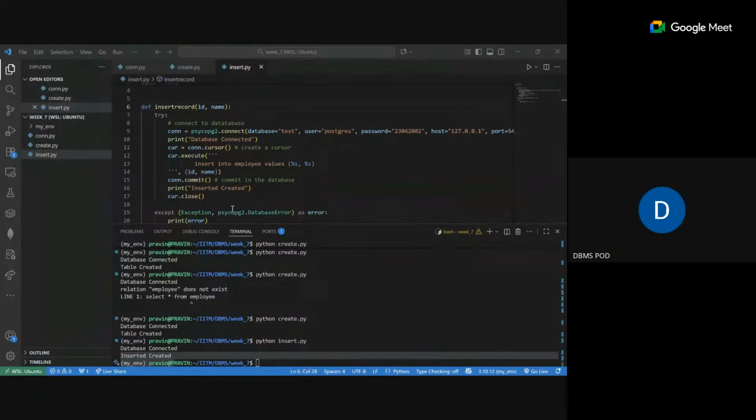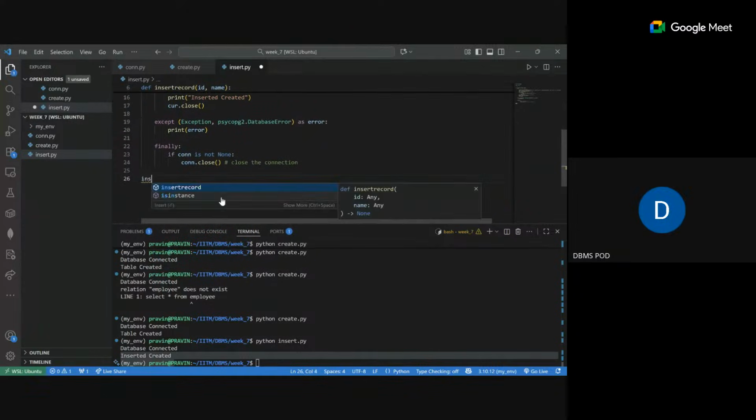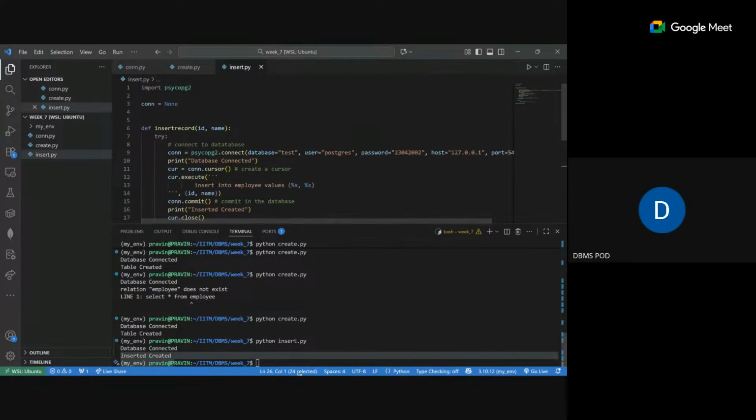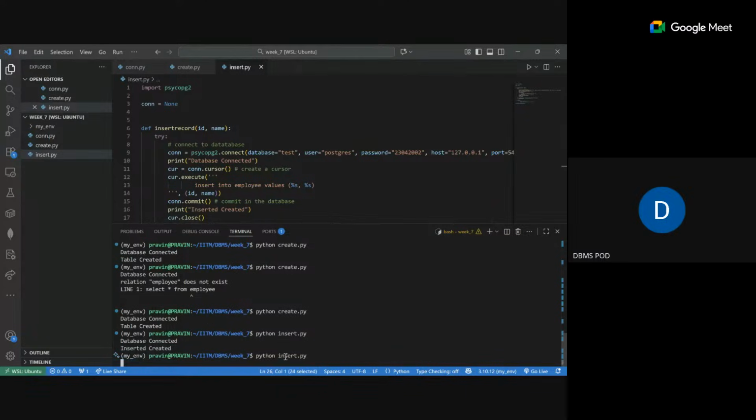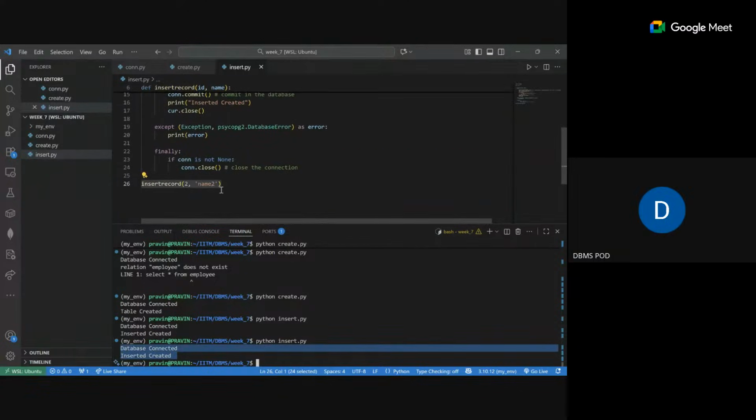So inside this function, my ID and name variables are there. So I can trigger this function insert record. I can pass my ID and I can also use the name. Because basically this is triggering my function, right? So if I execute this again, this will be inserted. So I have inserted two rows, right? But how can we see these two rows now?